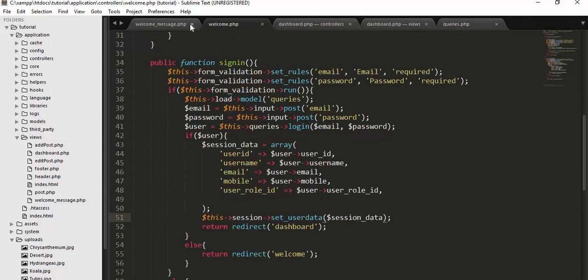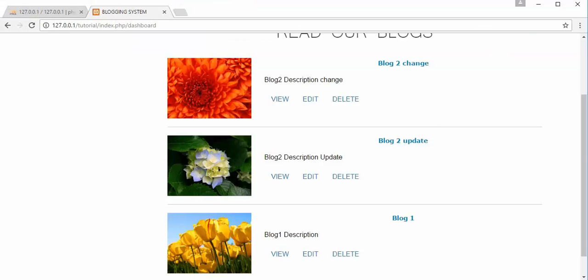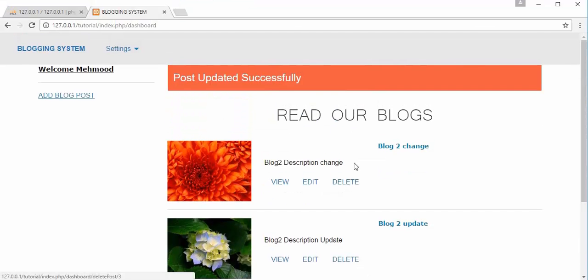Okay, now we are left with the delete post. If I click on delete post, it takes me to the delete post function inside the dashboard with the post id 3.